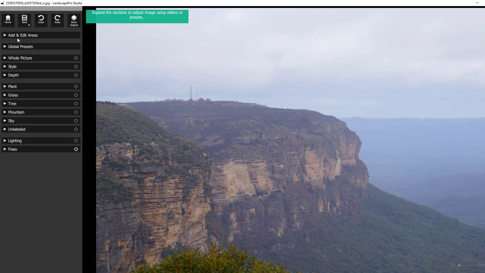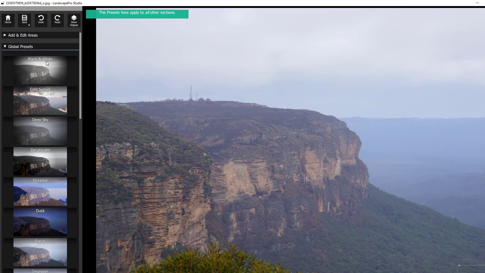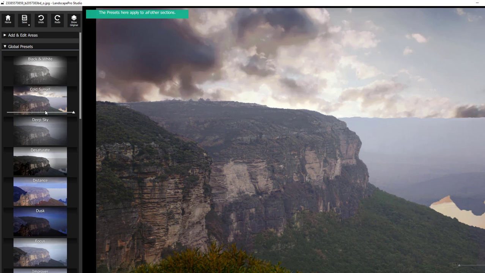And then this is where it looks a lot like Portrait Pro and gives you all these different presets. So we can go back and we can edit the areas if we want, and then we have our global presets of what we want to do. And this is where it's pretty cool. So you can shoot like a bunch of different things. I mean, check that out. I mean, that's kind of cool.